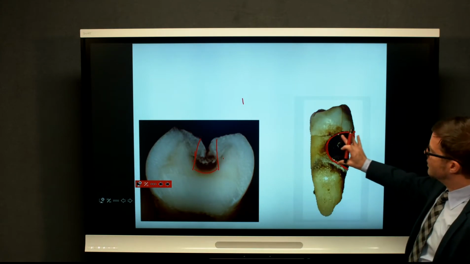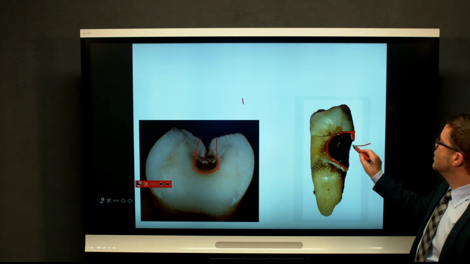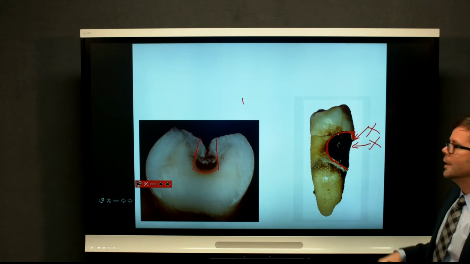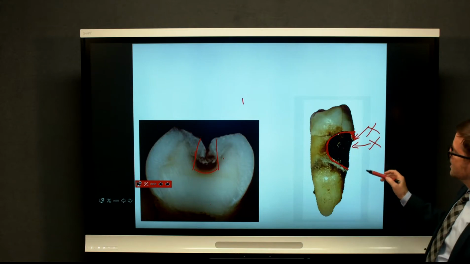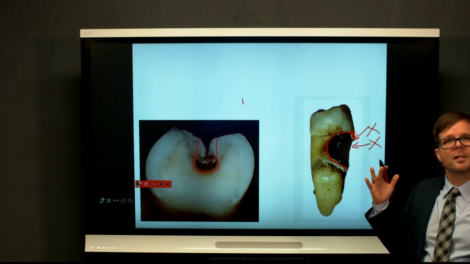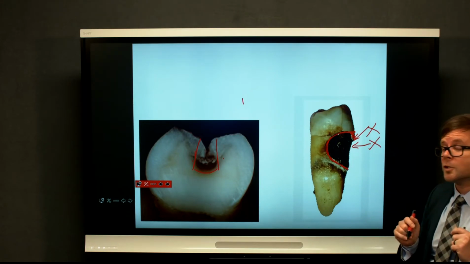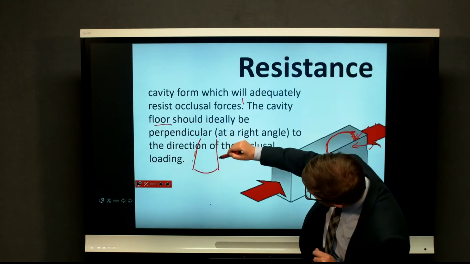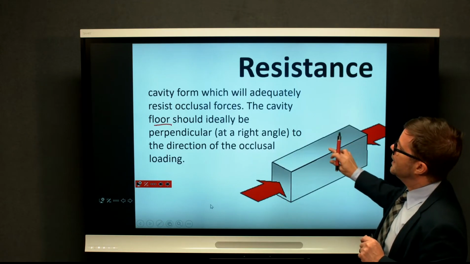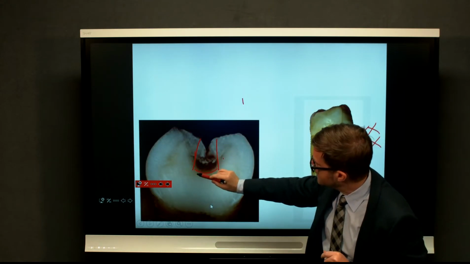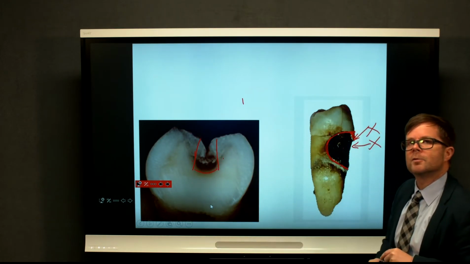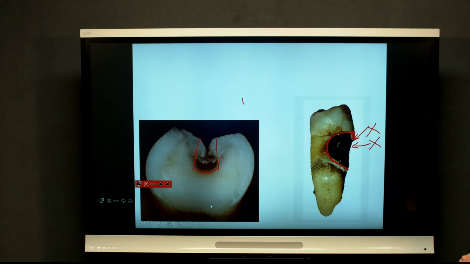We could place an adhesive restoration in there, and because there are no forces this way or this way, it's not going to tip out. So our design is much more conservative because it's restricted to just the necrotic tooth tissue. Whereas here we actually do, oops, well that went well, didn't it? Here we actually do have to cut a little bit more of a geometrical shape to allow that resistance and retention form to be achieved.